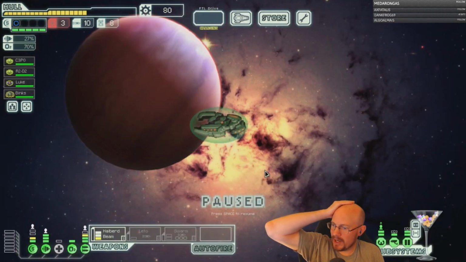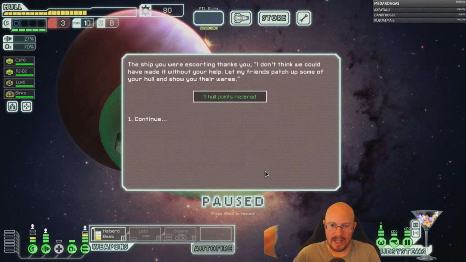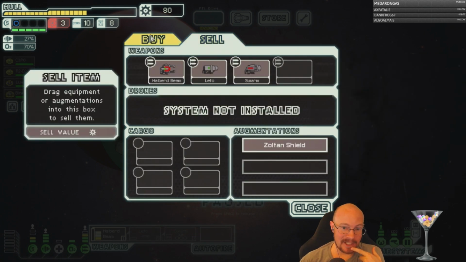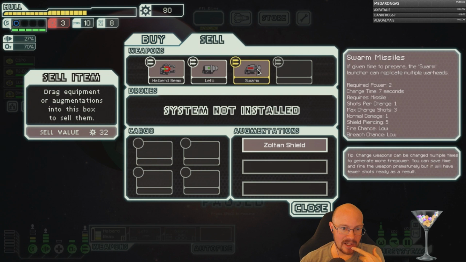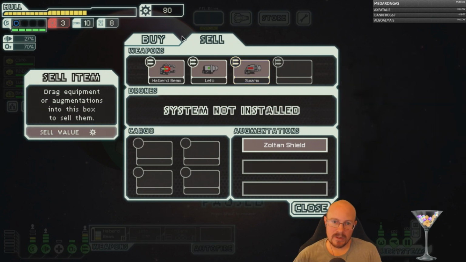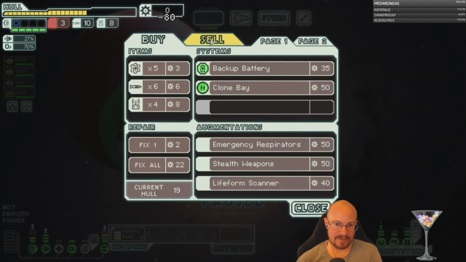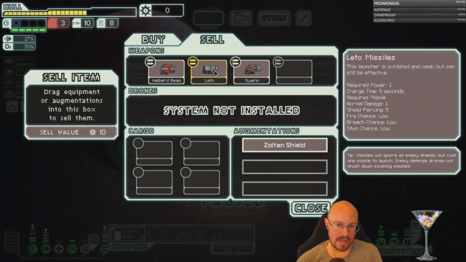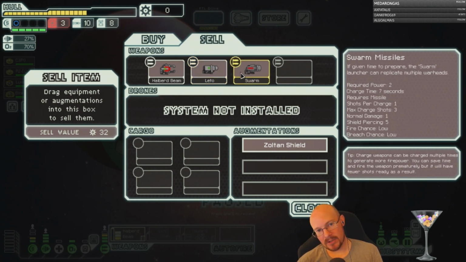Ships can still surrender even after they try to run, I think. Not sure if pirates in particular do this. Hey, we got a free repair. Okay, there's hacking, and I have exactly enough for hacking, but then I can't buy fuel. You know what? The swarm missile would be better than the Leto. We have to get hacking, though. I think I sell Leto and get fuel. No, I can't kill. God, I wish I could use the swarm missile.